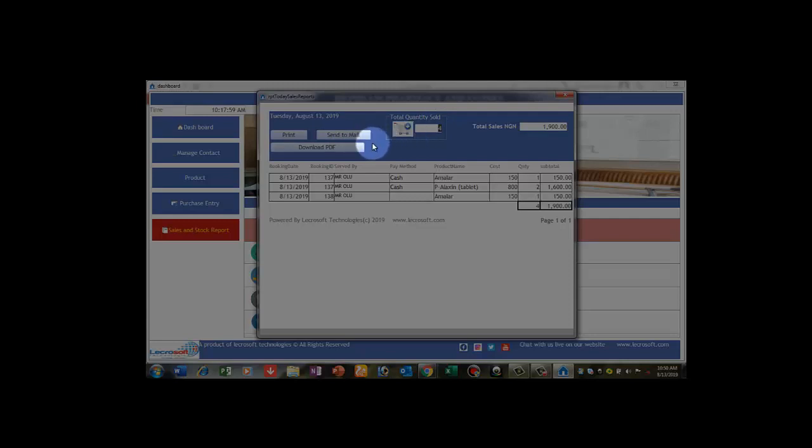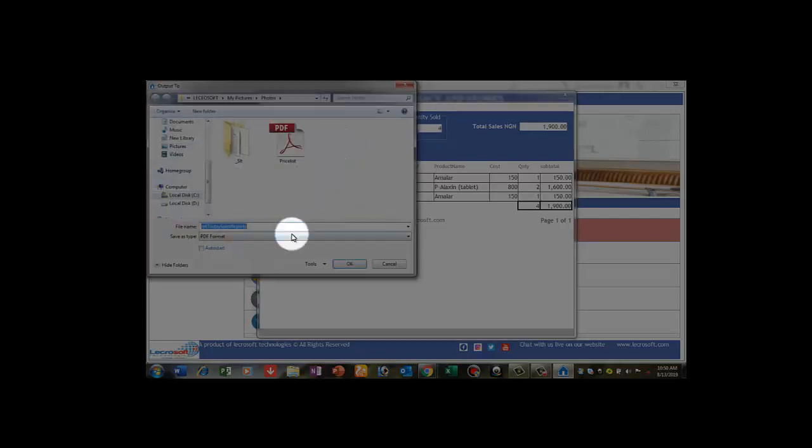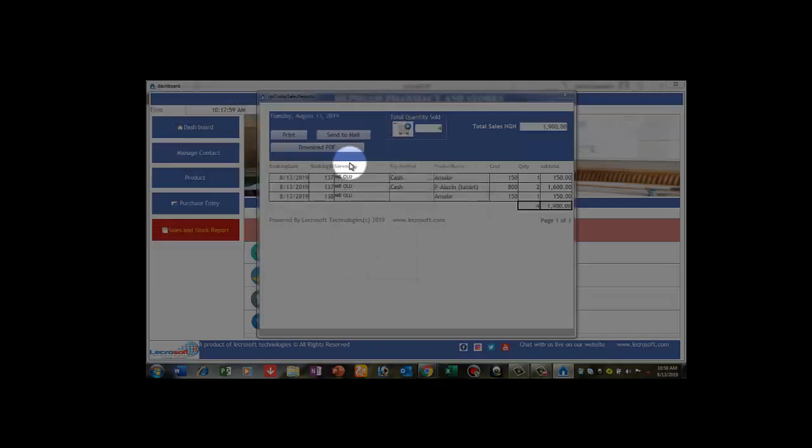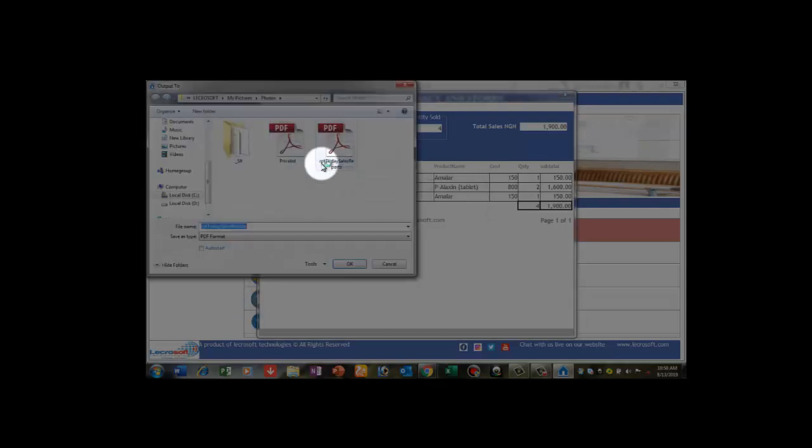You understand it now? I can also download this as a PDF document. It's going to be saved on my desktop. You can see I already have one here before, price list, and the one I saved initially was price list, and I can also decide to save this one too. You understand? If I come back to it again now, as you can see, it's also showing on my PDF document.